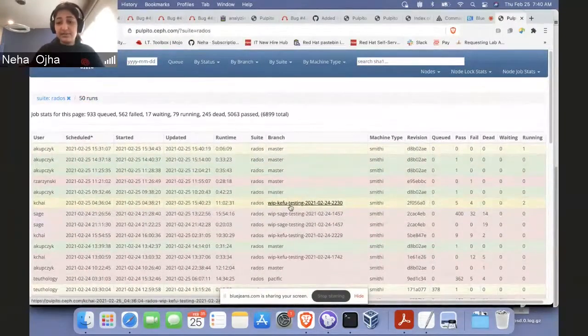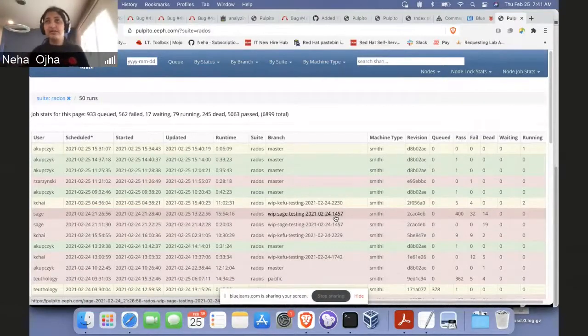a run on master. You can see that Sage was doing something on 25th, again, yesterday. This is going to be less reliable because he may be testing some batch which may have issues, so a lot of those failures here may be related to that. But this can give you a rough idea of whether what you are seeing is related or not.